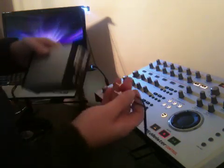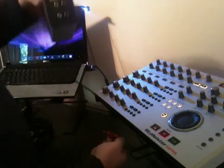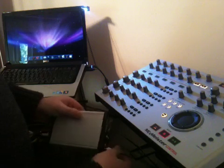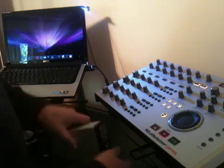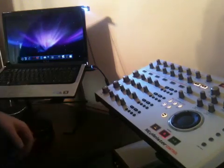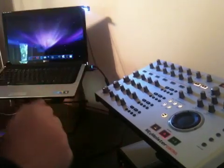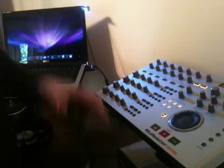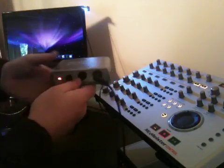I'm then going to just plug the active speakers into the back, just on the RCA, on the unbalanced source. Yes, I know I should turn the amps off, but they're only my little studio monitors, so it doesn't really matter. Remember, always turn your amp on last. Alright, lastly, headphone connection goes into the DJI, simple as that.